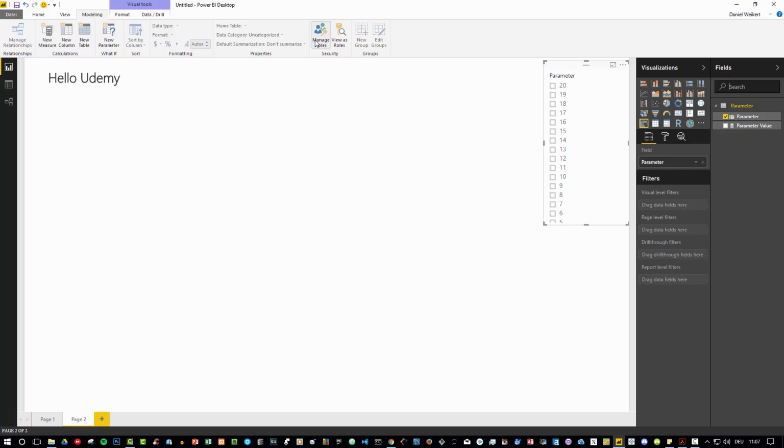What else? Well, we have this manage roles and the view as roles. So the manage roles gives us actually a security option. This helps us, for instance, if you want to share your report but certain rows in your data should be protected, so should be hidden for a certain type of user or a certain group of users, then you could play around with the manage roles and decide, okay, what data do you want to show to this other person, and what kind of data do you want to hide. Okay, so this is something you would do here with the security settings.